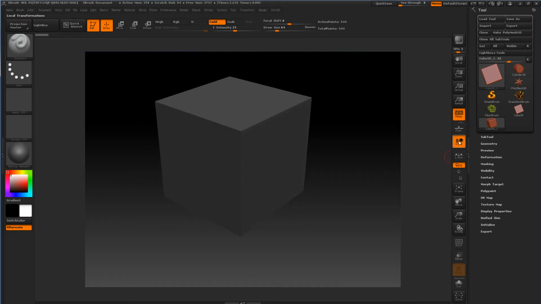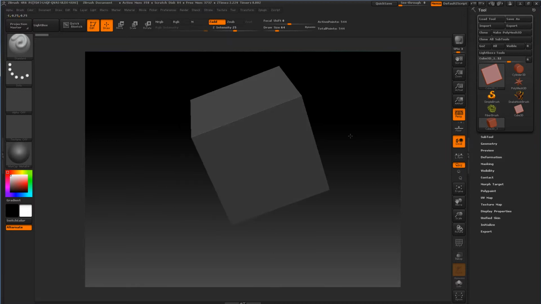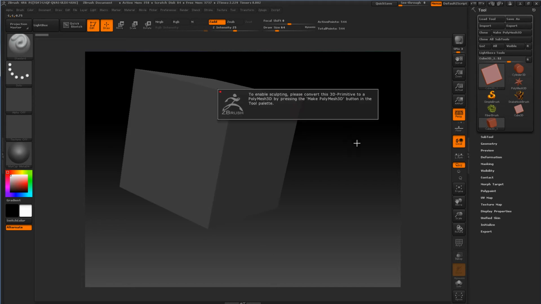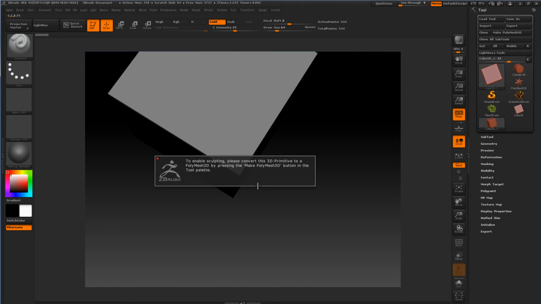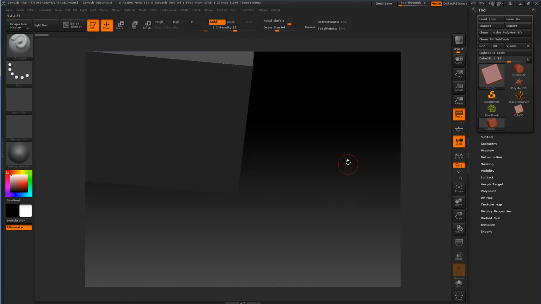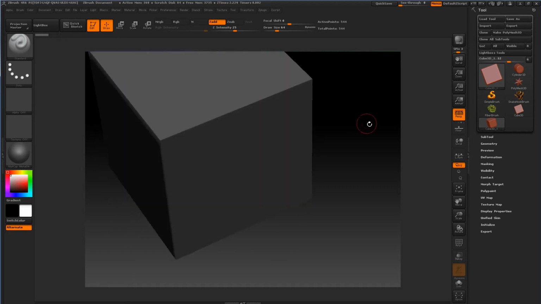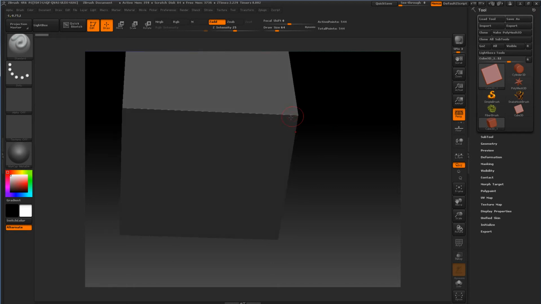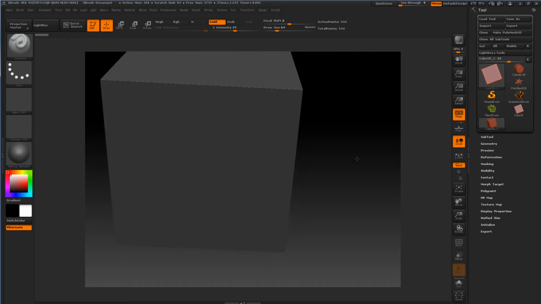Now, at the moment, local transformations are on, meaning that let's say I sculpt over here. I didn't really do anything. It doesn't let me sculpt right now. But notice I'm rotating around that corner. If I click here, again, it'll give me that error, but I'm now rotating around that corner. If I turn off local rotations, I'm always rotating around the center of the axis, not the center of where I'm working. So that's an important button. Left and right symmetry, or excuse me, local symmetry, we'll discuss a little bit later. Don't really need that right now.